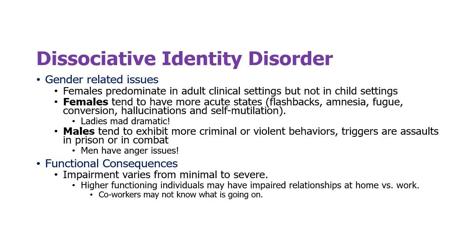And this is across many different countries, so not just the US. So the symptoms of dissociative disorder, or the presentation, however you want to look at it, vary based on males and females. So females, I say ladies are mad dramatic, so they have flashbacks, amnesia, hallucinations, or they'll self-mutilate. However, the males, every lady says men have anger issues, right? So men are more likely to have criminal or violent behaviors triggered by prison or combat. More men in prison, more men in combat. I don't know about the prison stat, but whatever works for me.